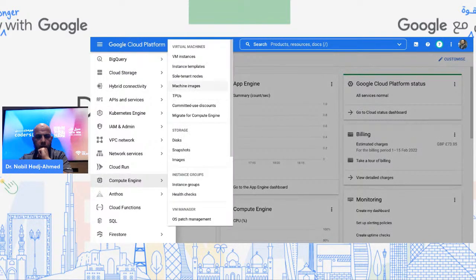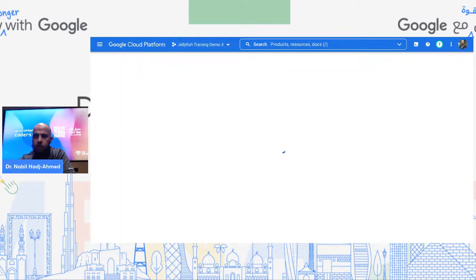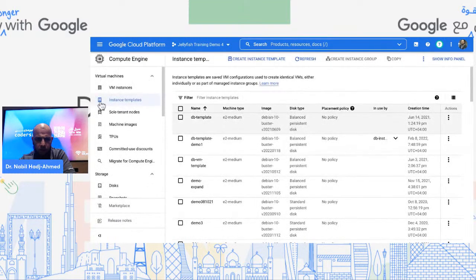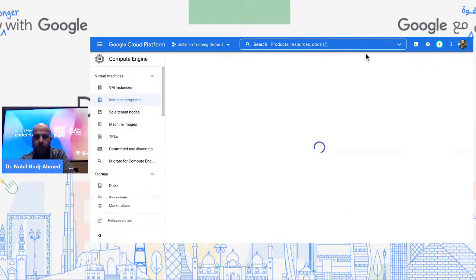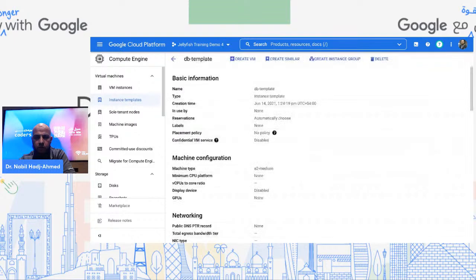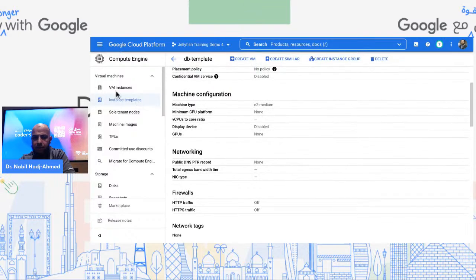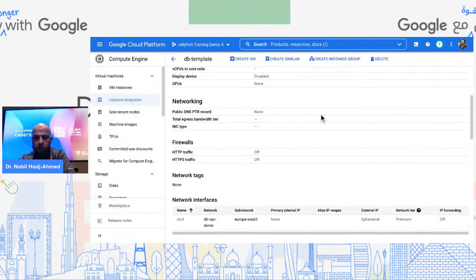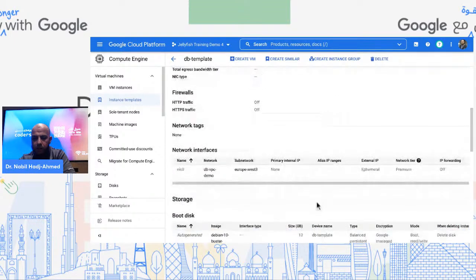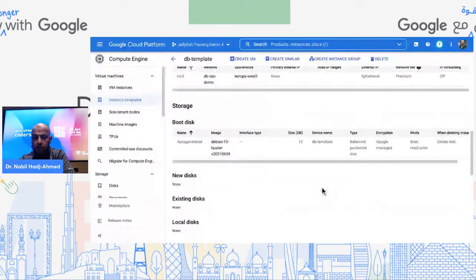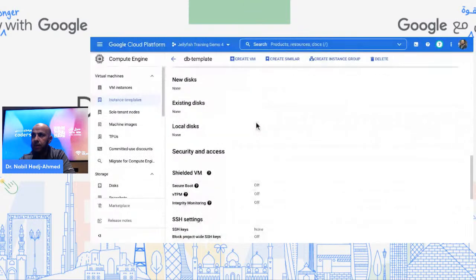And if I go to Compute Engine, you can see here I've got VM instances, normal VMs that I'm going to be using, and instance templates. An instance template is just like a VM. If I open one, you will see that it's just a specification for a virtual machine: a name, machine type, CPU, the zone, the network it is on, the boot disk, what kind of operating system. So normal stuff, really just like a virtual machine.